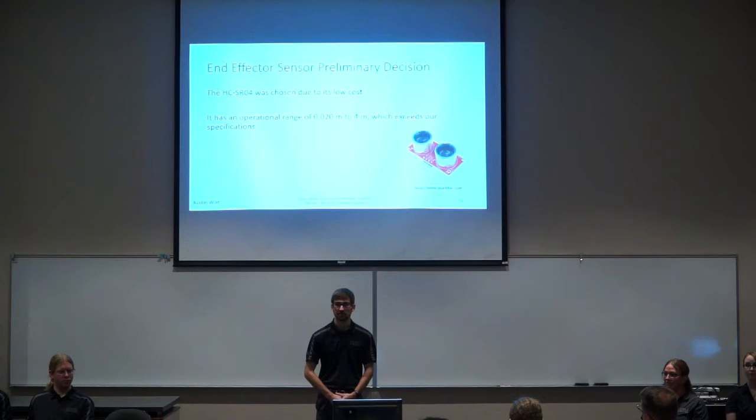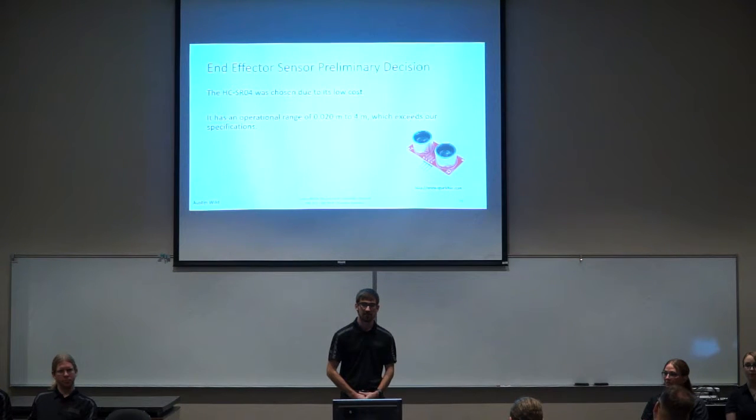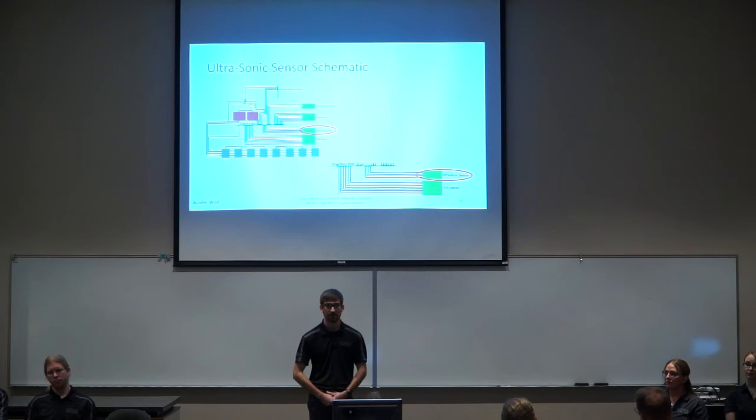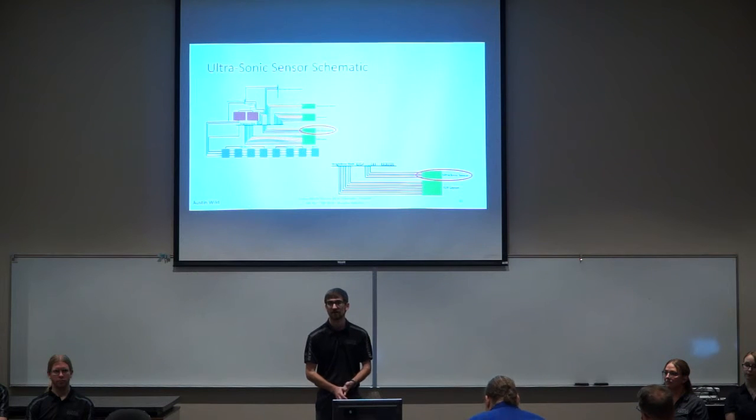More specifically, we chose the HC-SR04 sensor. It's very low cost and has an operational range of 0.020 meters and up to 4 meters, which actually exceeds our specifications. This is how our ultrasonic sensor is connected to our board. It's connected via 4 pins: 1 power, 1 ground, a trigger pin, and an echo pin.